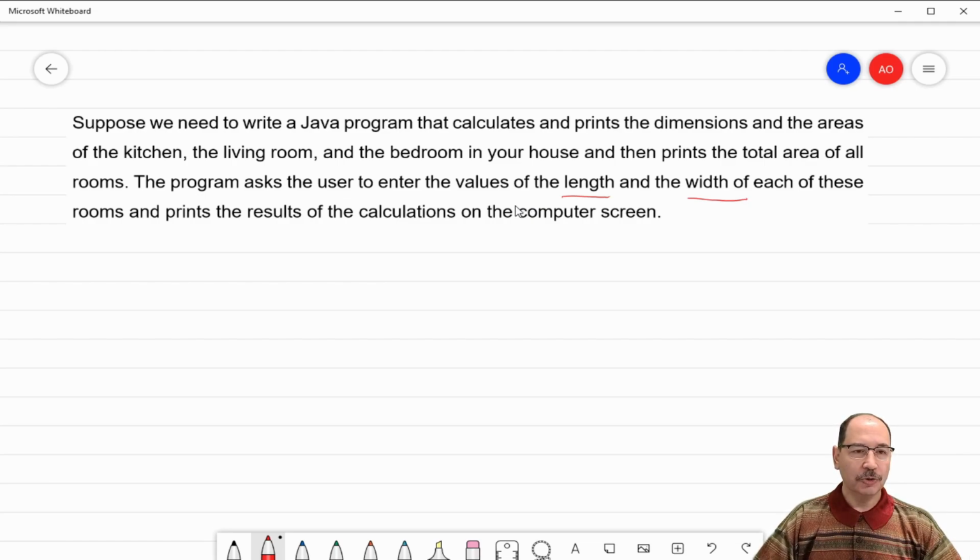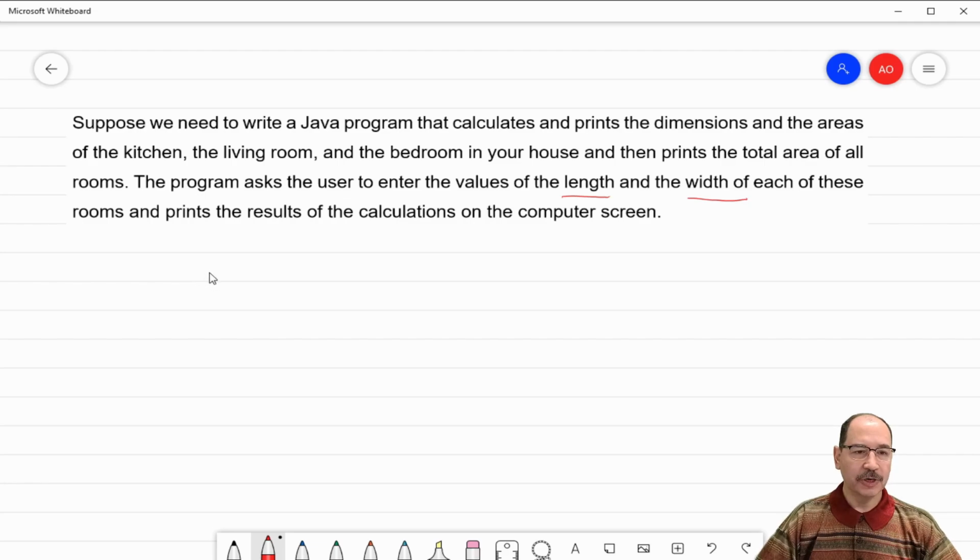So first we need to determine how many variables we want to create and what type of these variables, and then these variables are going to hold the data that we're going to accept from the user from the keyboard.